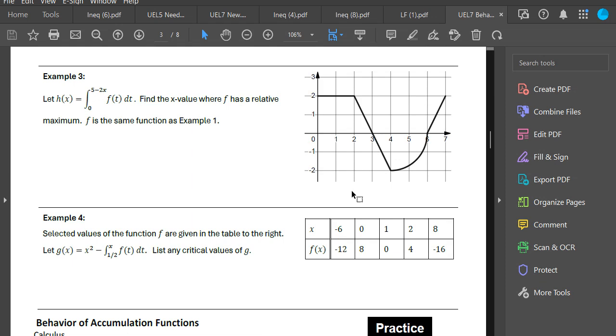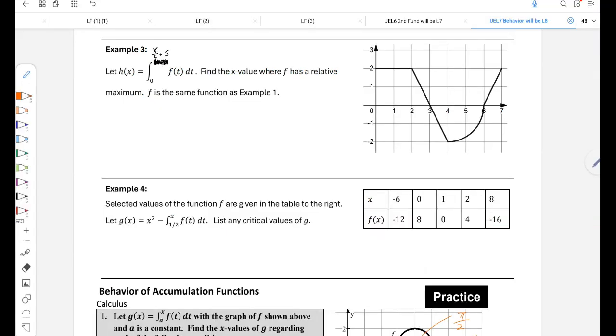All right. I actually made example 3 harder than it needed to be from what I had. So fix your upper limit to match mine right there. So it doesn't need to be an accumulation function to do this, because we know how to find these derivatives even if they aren't accumulation functions. So if h of x is the integral from 0 to x/2 plus 5 of our function, and we want to find a relative minimum and maximum, we need our h prime. So what is the h prime of x?